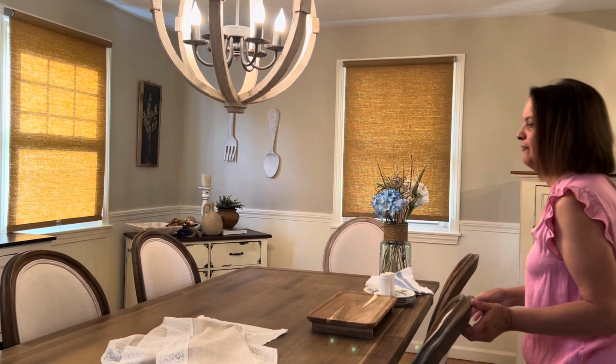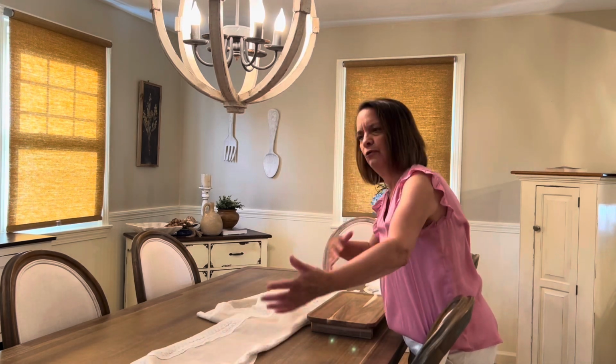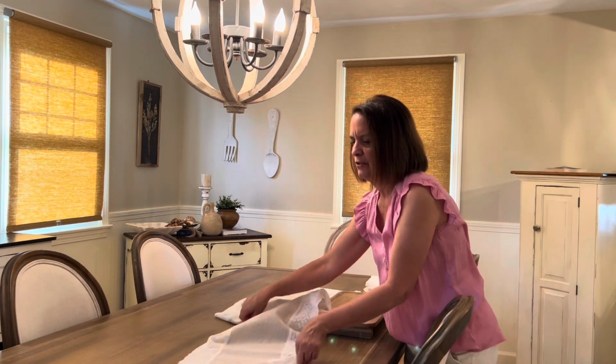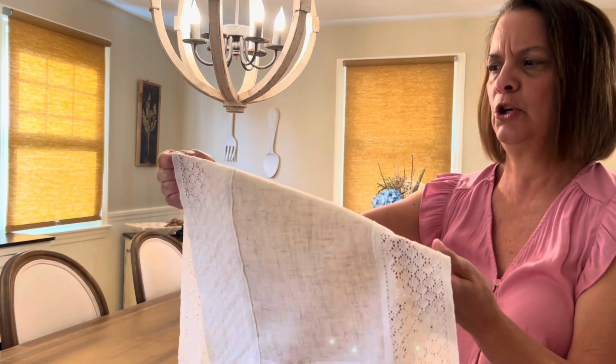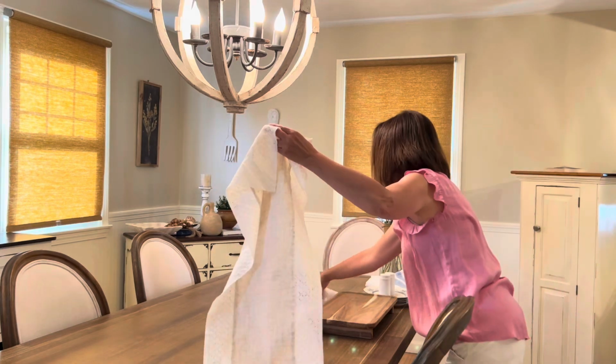Take my glasses off. Yeah, so like I said, sometimes I feel like there's not a lot of area in my dining room to film. So I'm gonna do this together this time. I've had this runner. I love this runner, and it shouts out summer to me. And it could be spring or year round, but I love it. So I'm gonna put that out.